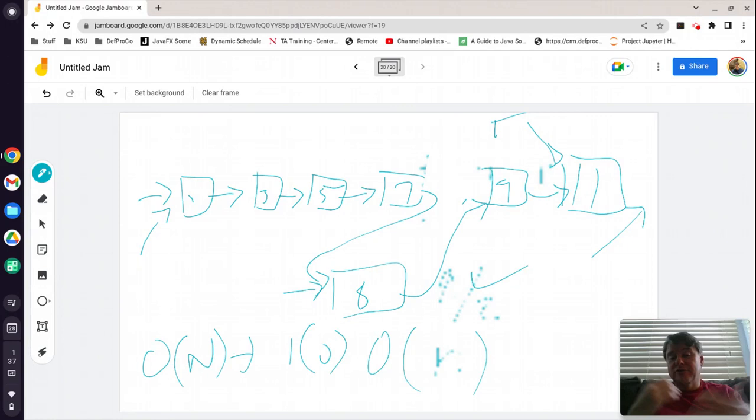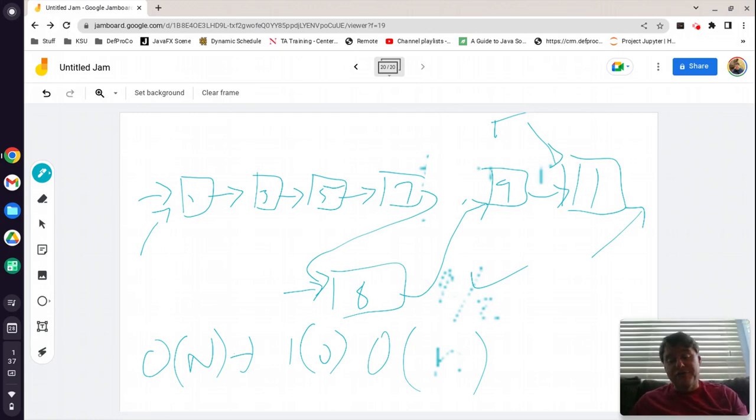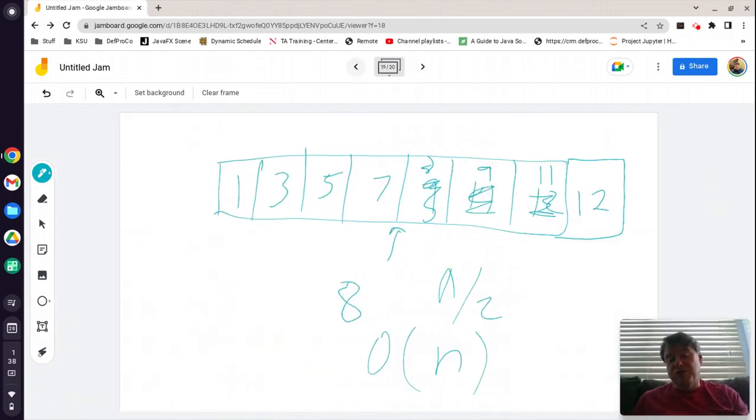So it seems like there's pros and cons to each of these structures, which is why they all exist. Linked lists are very efficient in space. They're very easy to add to the front or the back. They kind of suck at putting things in the middle, and they kind of suck at searching. Arrays, on the other hand, are not very efficient. Array lists or lists are not very efficient when it comes to space, but they do have the advantage that you can individually access an individual cell, which means that you can decide whether an individual cell has the value that you're looking for in it, and you can do binary searches. So inserts kind of suck, especially if you're putting them in the middle. Searches are much faster. So pros and cons.